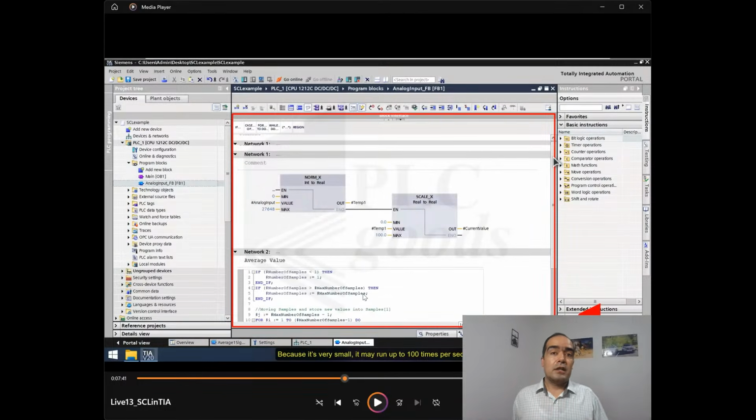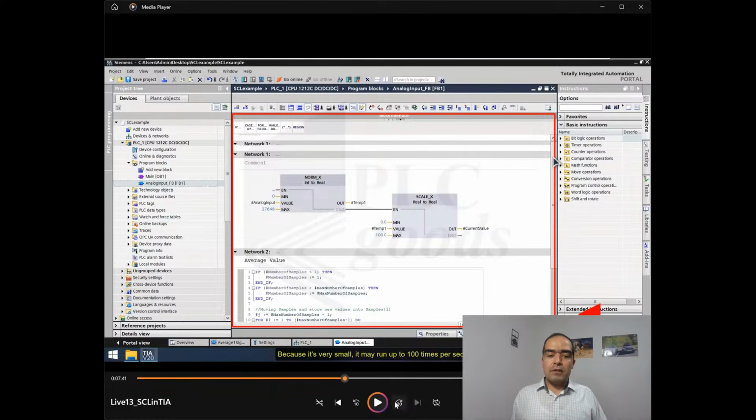Because of this speed, my program won't work correctly. I need extra code that reduces my program's execution frequency. For example, the second part of my program, the second network, should be run every 1 second.